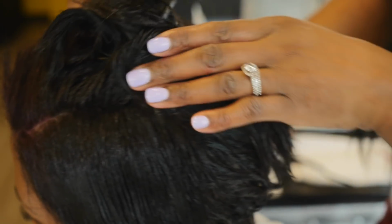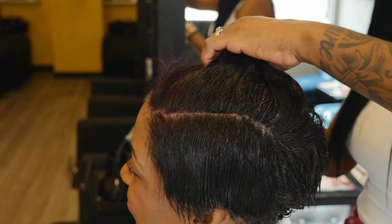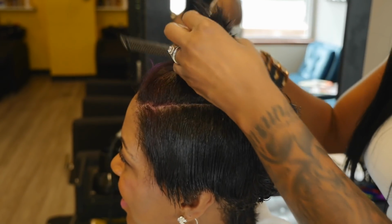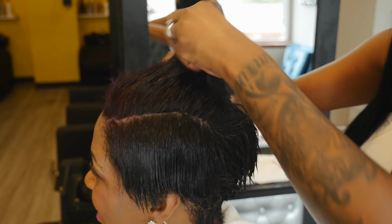So stay tuned. Somebody said in my last video that I do the same cut. Believe it or not, the cuts haven't changed over the years. Technique has changed, but the cuts haven't.